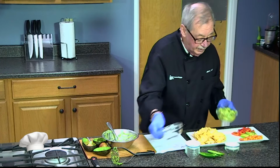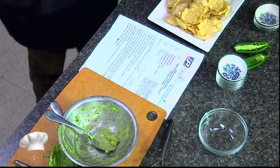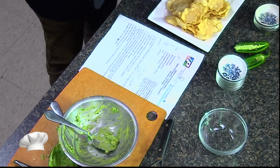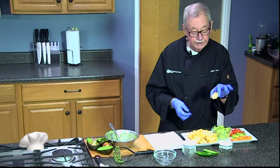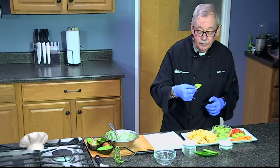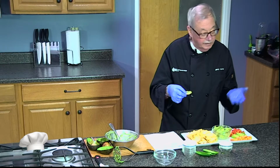So now we get it on our serving plate. And you'll notice we have some crudités, we've got carrots, we've got celery, we've got lovely little red peppers, and we also have, and I like these little corn scoops, and these things are really delicious. And we are ready to do a little taste. So I am going to taste. Dynamite.